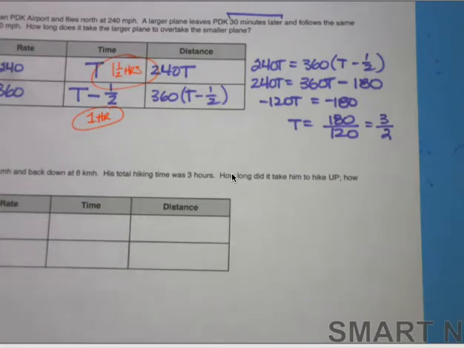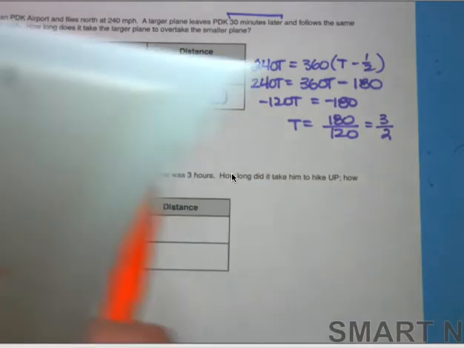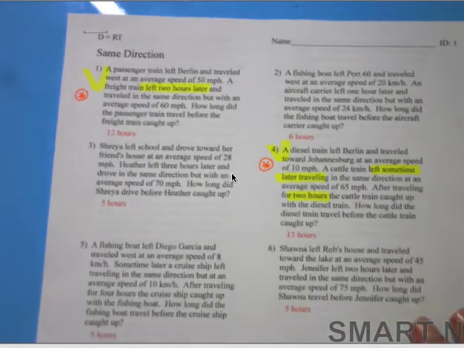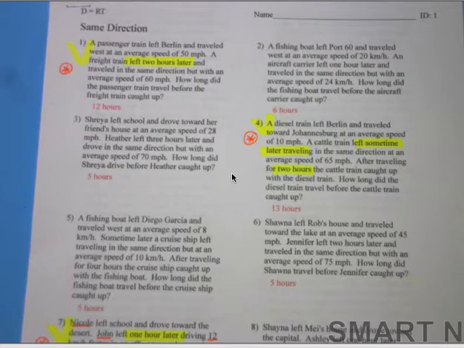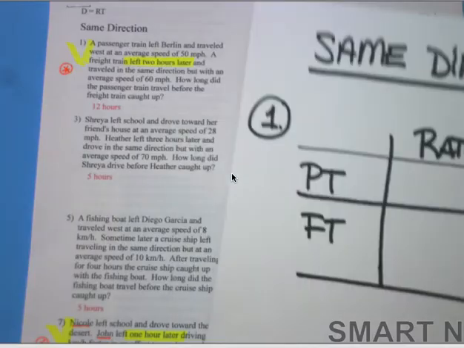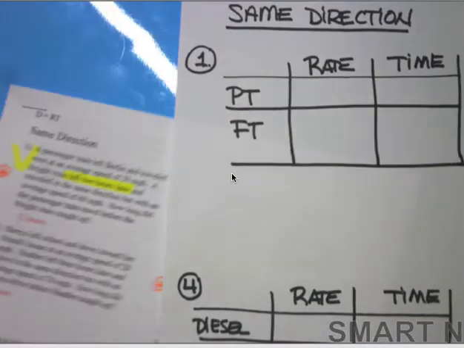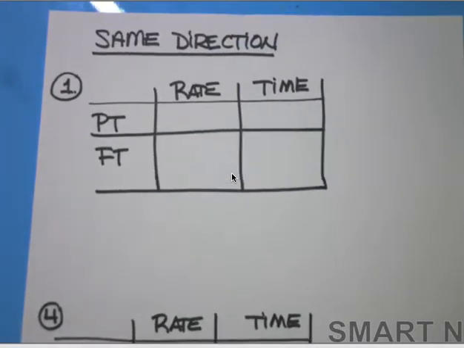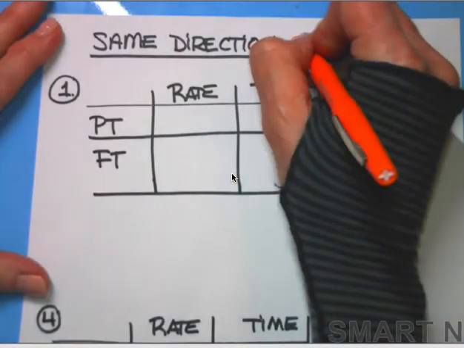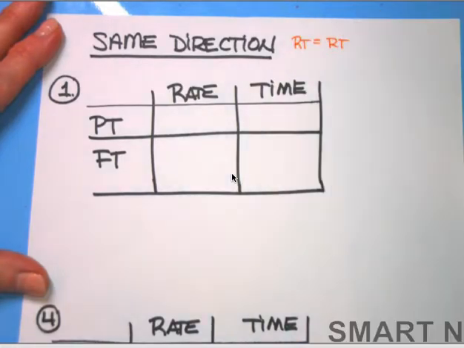So I've generated an entire problem set for same direction problem practice. This is in topics labeled same direction. So I'm going to do 4 problems from this particular problem set in order to give you all confidence and practice with this skill. I'm going to start with number 1 in the CUDA set, and you can access the problems and read along as I go, and I'll move to a larger sheet of paper. So this is my same direction scenario. My basic setup is rate times time equaling rate times time.